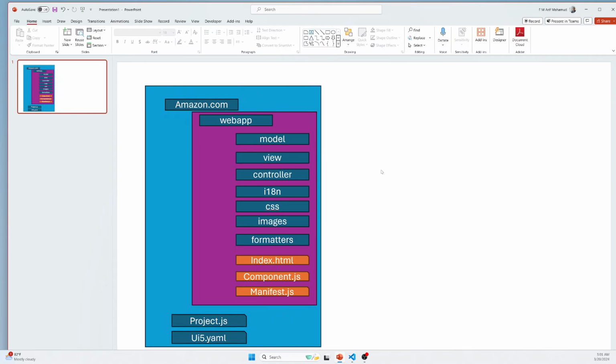Okay, so now let's start with each and every folder, to understand what they are and when they are required. When you start your SAP UI5 applications, you have to have a clear concept about how they work, what the purpose is, and when you use which folder and file. So let's continue with that.